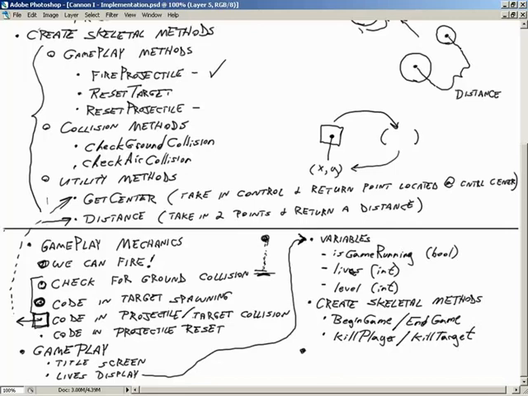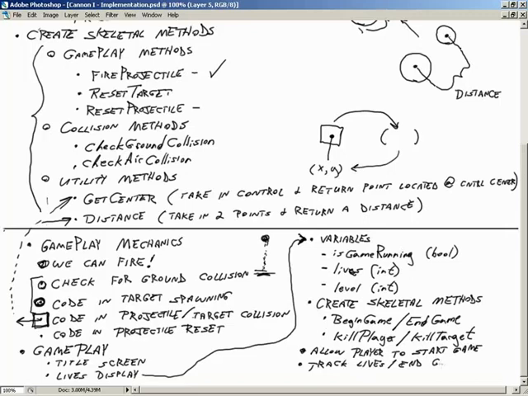So the next thing is going to be allow player to start the game. We need to be able to track our lives, and end game when we run out of lives.